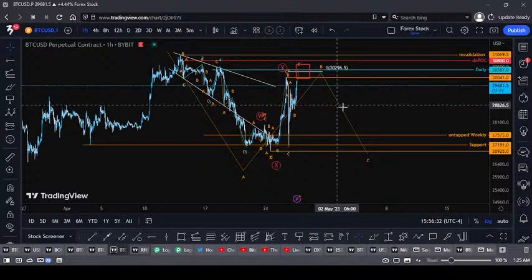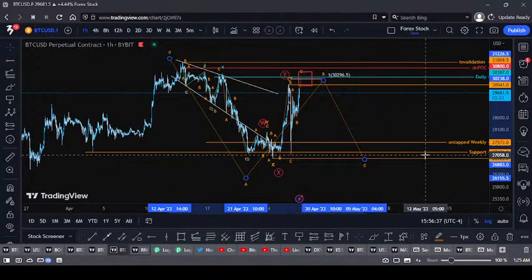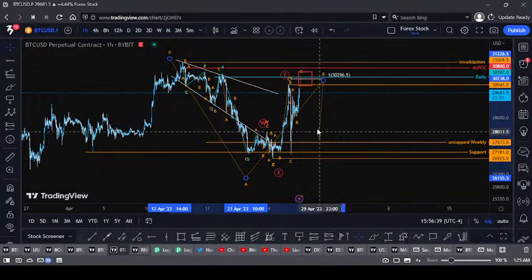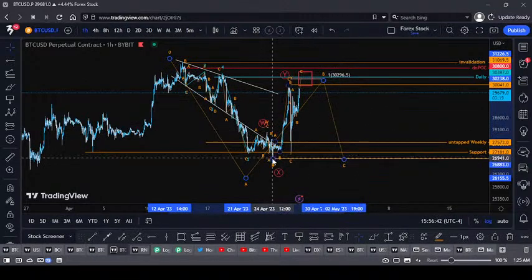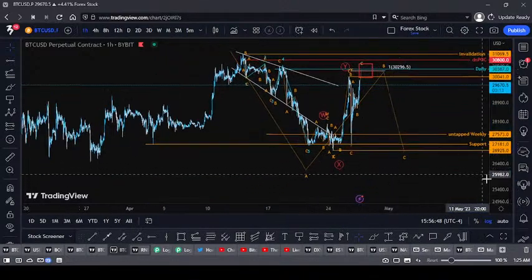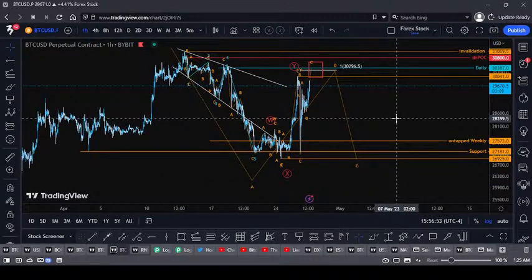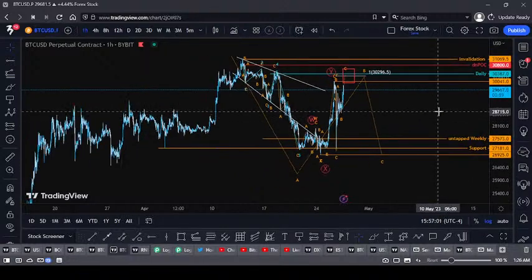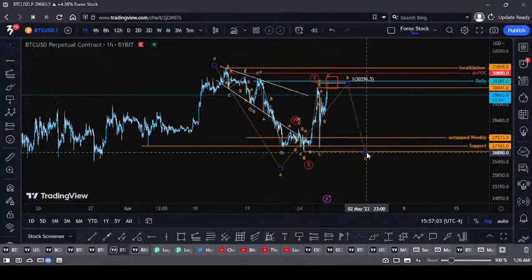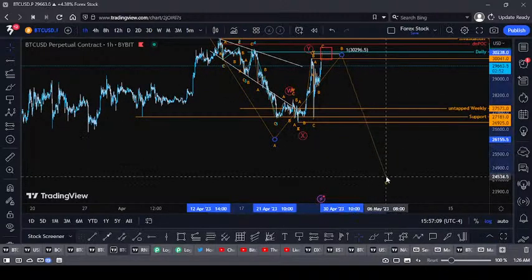So I'm more leaning towards a flat too, because this is really key support right now at 27K. Maybe we can see another downside move towards here, a liquidity grab, the sell side liquidity that we saw on this last dump. So there are a lot of angles right now that most traders are going to get confused about.